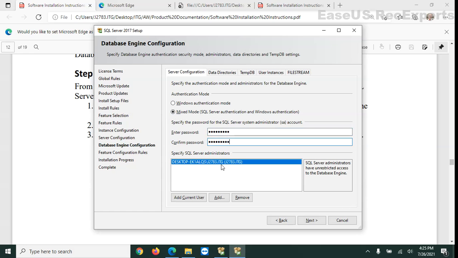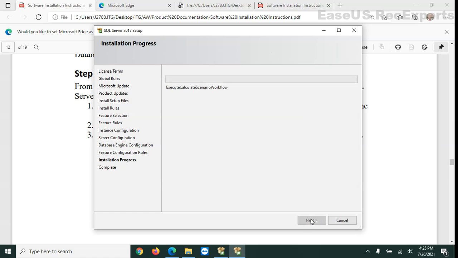And we'll say add current user as well and hit next. Yep, add current user and next. We'll see how long this takes. It might take a little time, so I'm going to go ahead and pause on this.